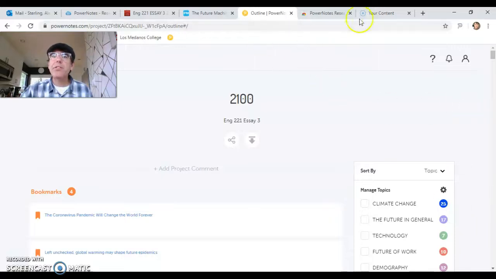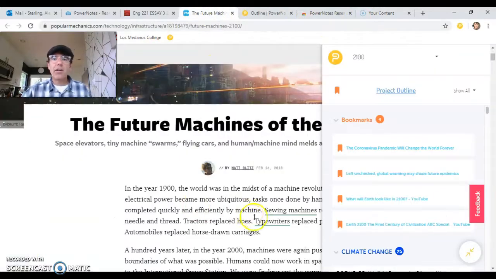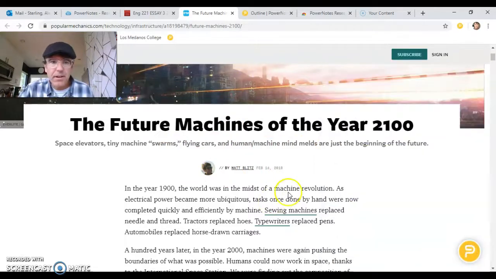So I'm going to go back to my article about the future. By clicking this little thing right here, I can bookmark it. That means I've saved the link to this article. Okay, and I can minimize here.